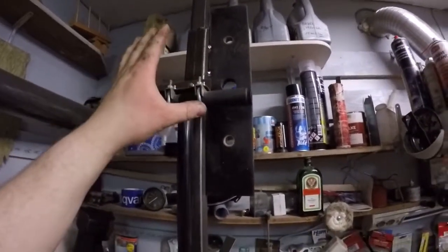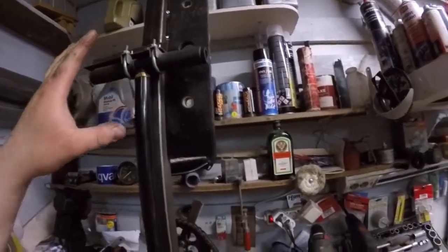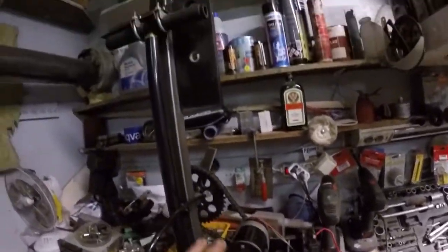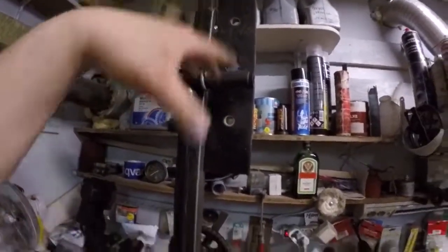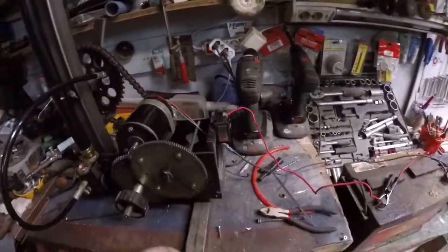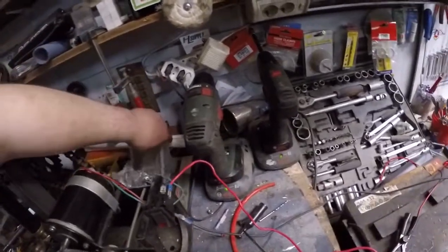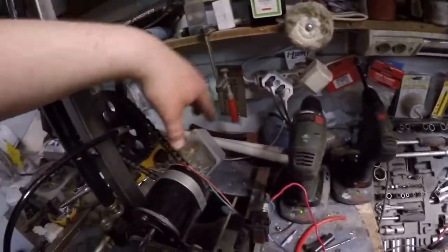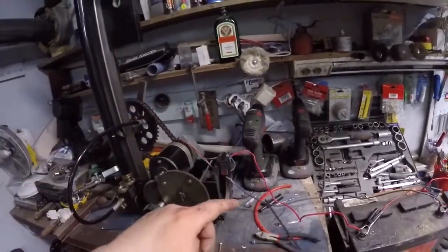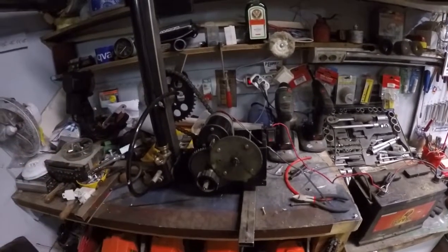It's not done. It's not nearly done. It's under construction yet. Like you see here, we have the battery still here and so on. So this is gonna be cut down, it's gonna be painted. The battery is gonna be mounted back here, between all those crap. We're gonna put some wheels under it so you can pull it outside. Take it with you.